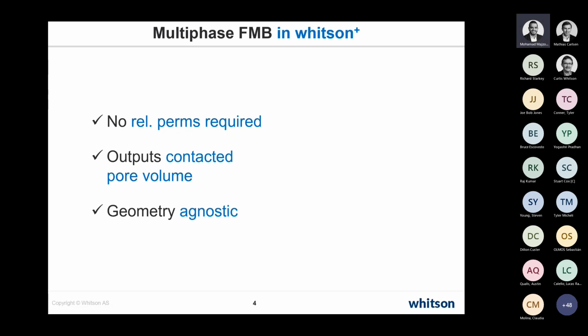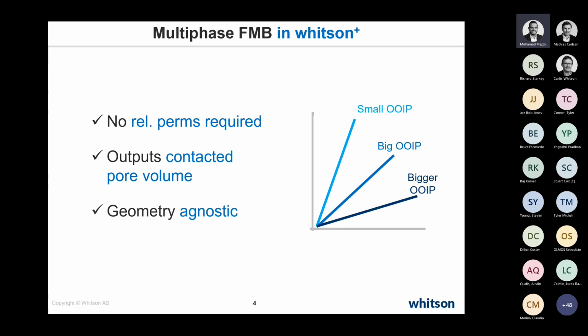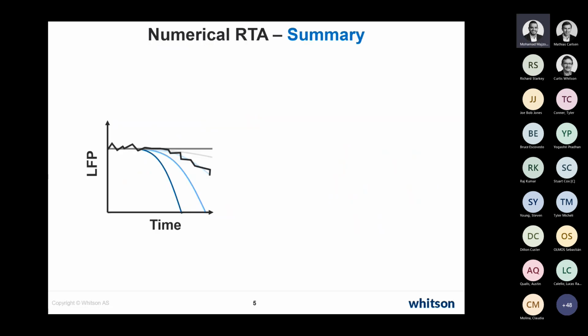Basically, the method is plotting your production data, rates and pressures, in a given way where you draw a slope through the data, and that slope is inversely proportional to your contacted pore volume, to your OIP or GIP. That means that the steeper the slope, the smaller your volume, and the flatter the slope becomes, the larger the volume becomes.